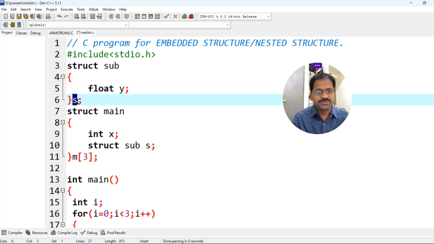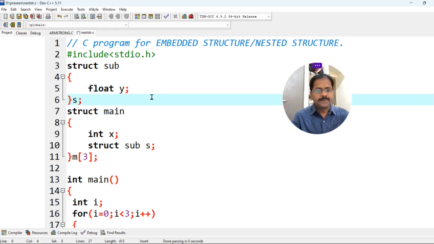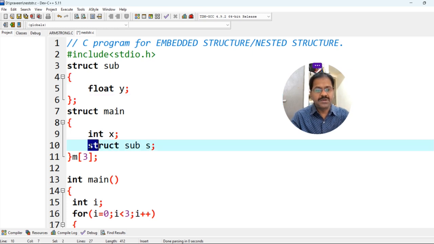S dot Y, then only it's possible. Now I am going to insert this substructure in the main structure. That's why I have written it here in the main structure.